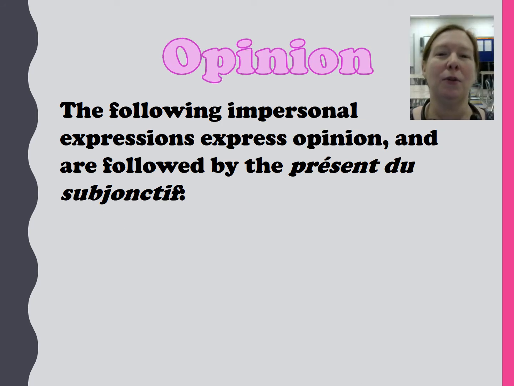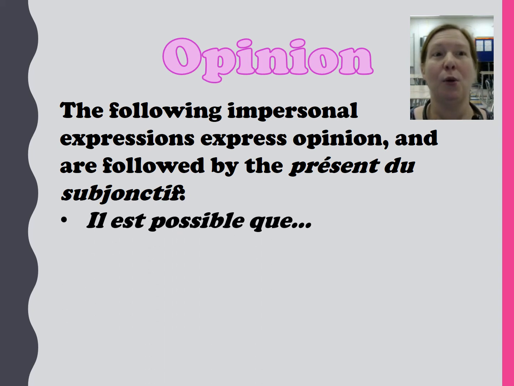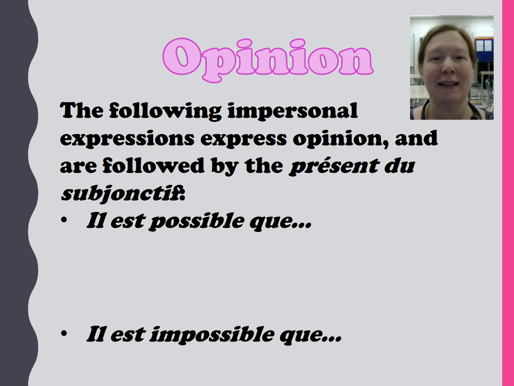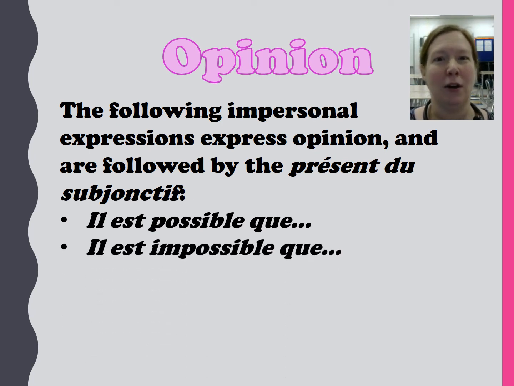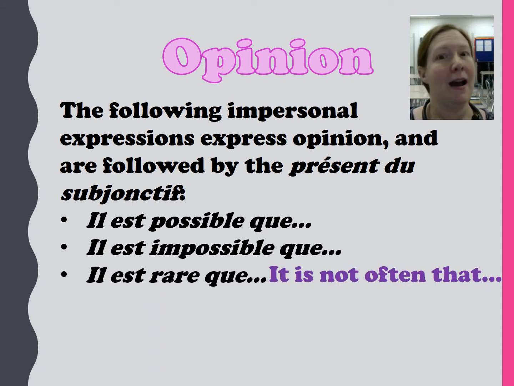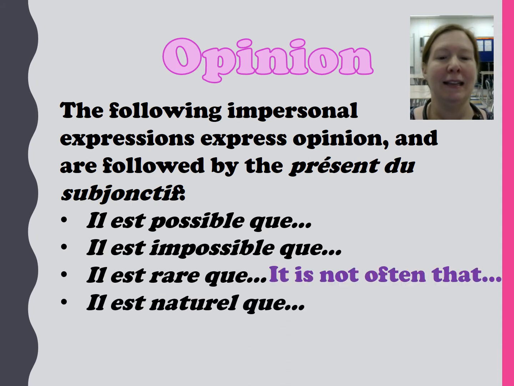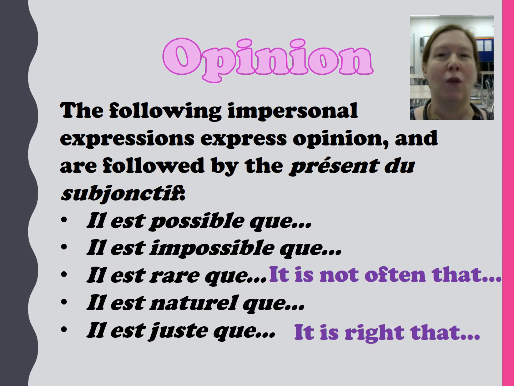The following impersonal expressions express opinion and are followed by the présent du subjonctif. Il est possible que, it is possible that. Il est impossible que, it is impossible that. Il est rare que, it is not often that. Il est naturel que, it is natural that. Il est juste que, it is right that.